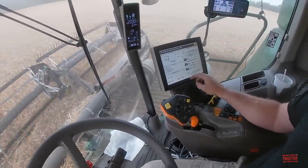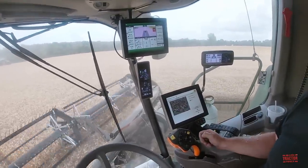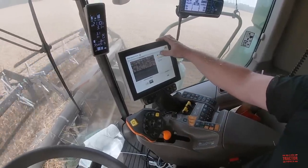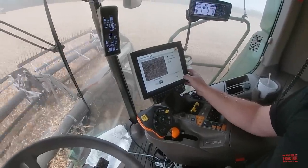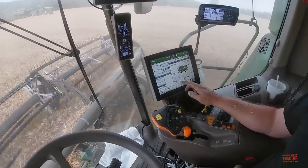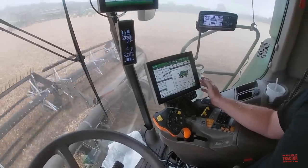And of course, we're doing auto maintain, and you can see here where it's got a little water in the lens there, but you can see the clean grain right here as it goes through, and then it kind of gives you a sample of what's going on. Of course, it's adjusting as we go through the field. It's adjusting these parameters right here as we go through the field if it sees that it needs to change.